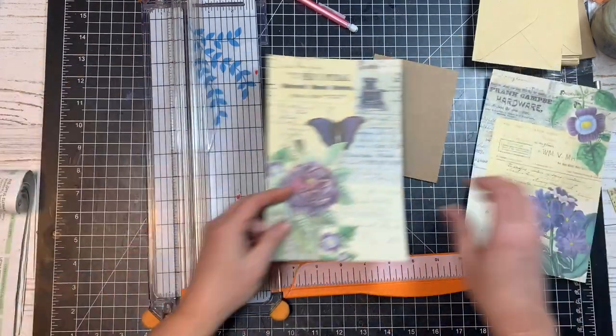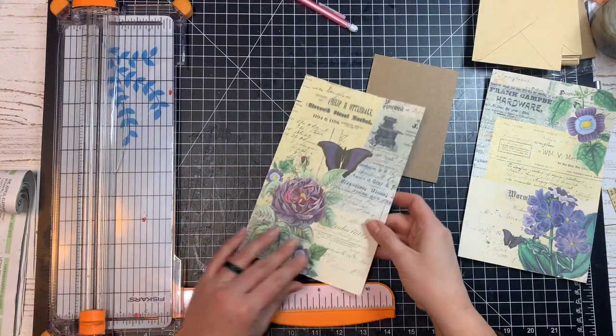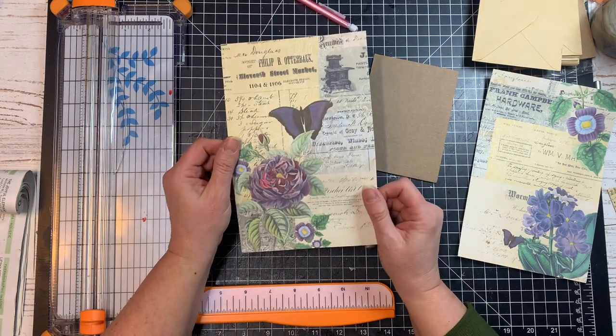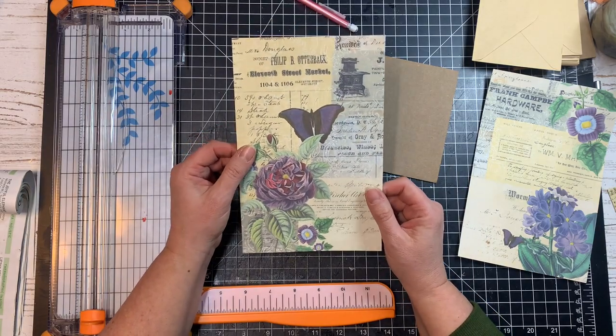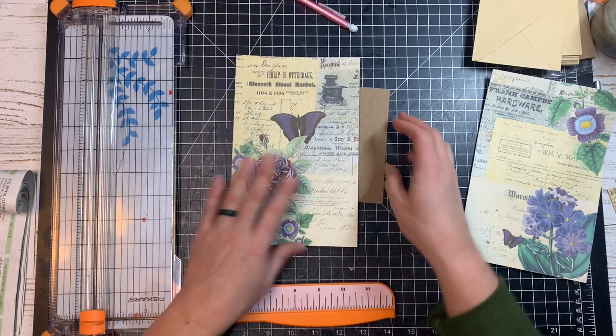And if you are using digitals, you may want to be sure that your digital isn't just printed on regular copy paper. This is like presentation paper, so it's a little bit heavier weight than printer paper. I think that works better when you're trying to wrap it around something.